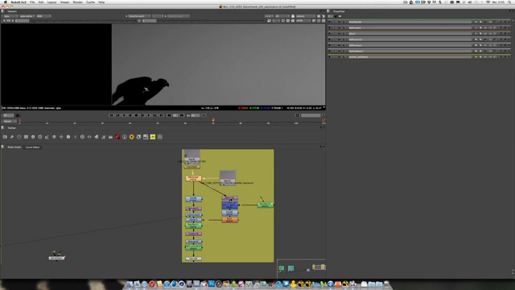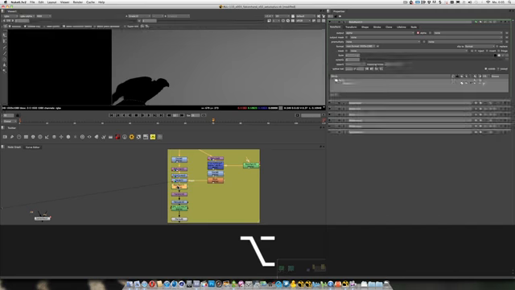So I took the difference key and just stenciled out the portion I wanted to be affected by our grade node, and then I put that into the mask input, and as you can see now we got a fully black Falcon as I needed it for the shot.